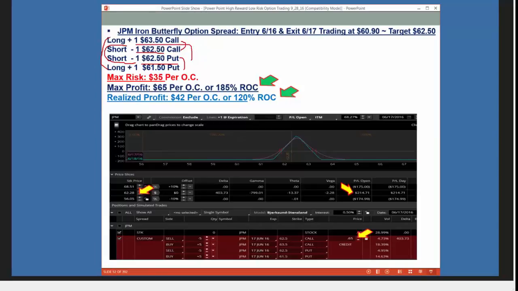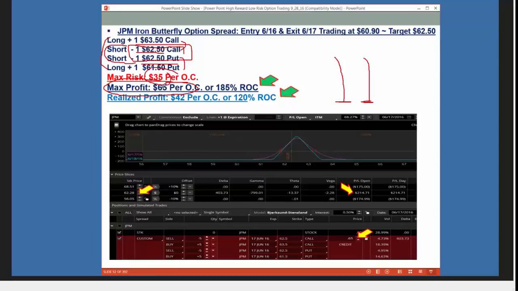So they share the same body strike, the short strike. So by doing this, you're collecting a good credit, and you're wanting this to be implied volatility crush. You're wanting volatility to go to zero, and you're wanting time value to go to zero. So this takes advantage of both, which is perfect for that kind of butterfly. So this one was set up collecting $65 credit off of selling this structure. The difference is you're at risk of 35.